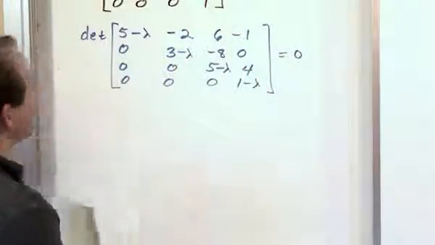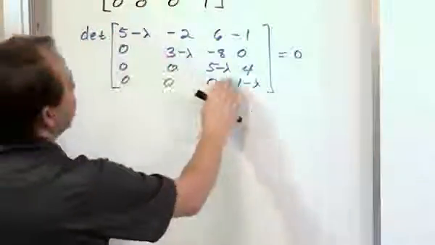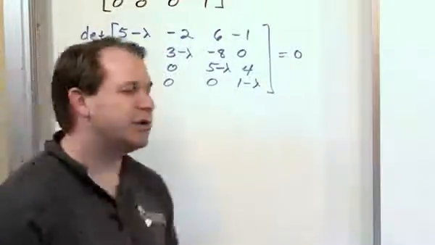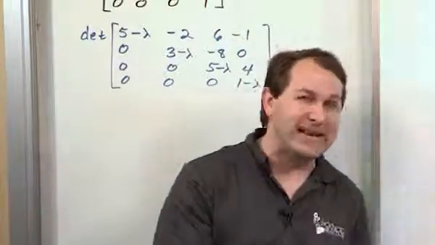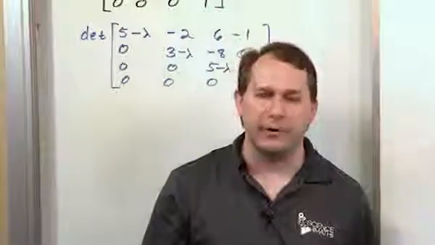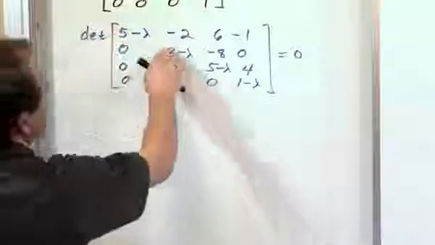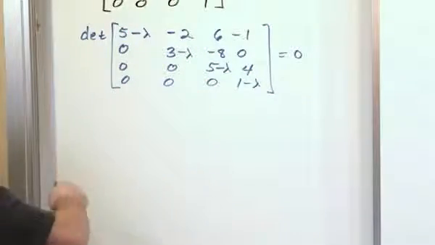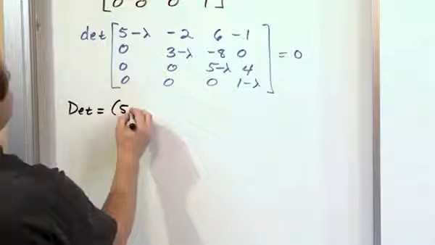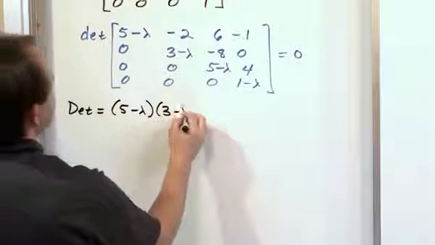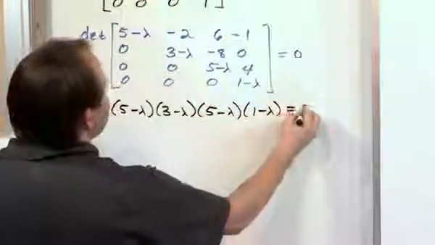In this case, we notice that the matrix we were given is already in triangular form. And remember, you can find determinants if you can get the matrix in triangular form, if it's already like that in this case, or if you do your own row operations to get there. Then basically the determinant is the product of the diagonal elements. So because this one's already triangular, you already know that the determinant is as follows: 5 minus lambda, 3 minus lambda, 5 minus lambda, 1 minus lambda. You know that that's the case.